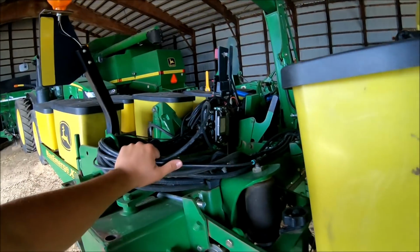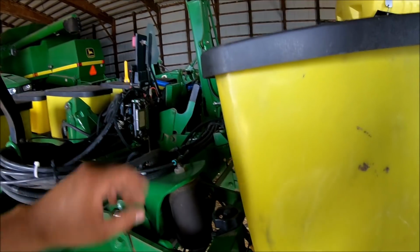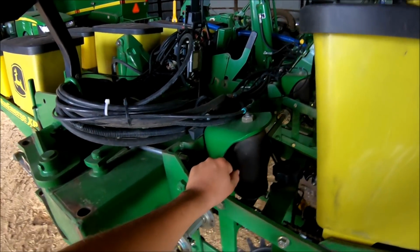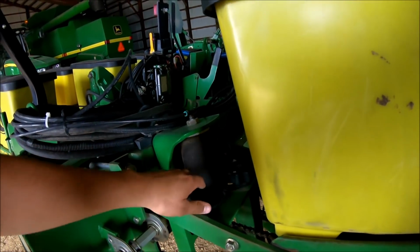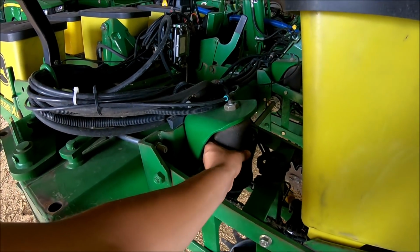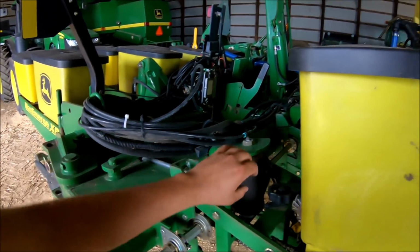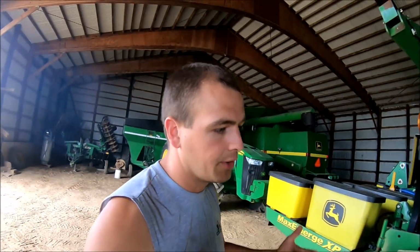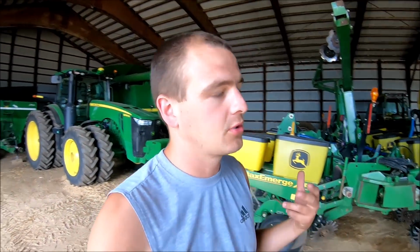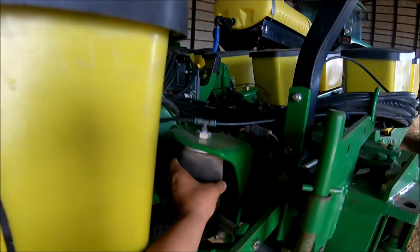What's that put us at? Early April. There's a couple different opinions. Opinion number one is to leave a little bit of pressure in them so they don't deform or tear or anything like that. The route that we go with is we let all the air out of them entirely and make certain that we do not let it drop back down to the ground. That's what I was getting at earlier. When you have all the air out of the system and you drop it down to the ground, then you risk those bags tearing either internally or externally, like up on the top here.